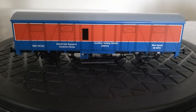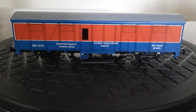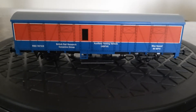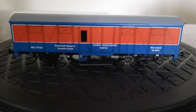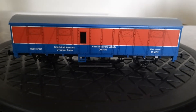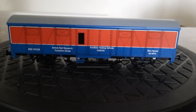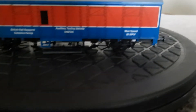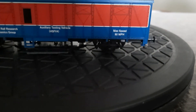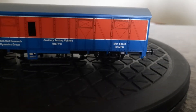Actually, if you go feeling the sides, I think it might be either printed-on detail or painted-on detail, because the writing is raised a little bit. It might be like a transfer — I don't think it is a vinyl sticker, I think it's more likely to be a transfer. It's just a pity that the detail isn't actually a proper wagon.